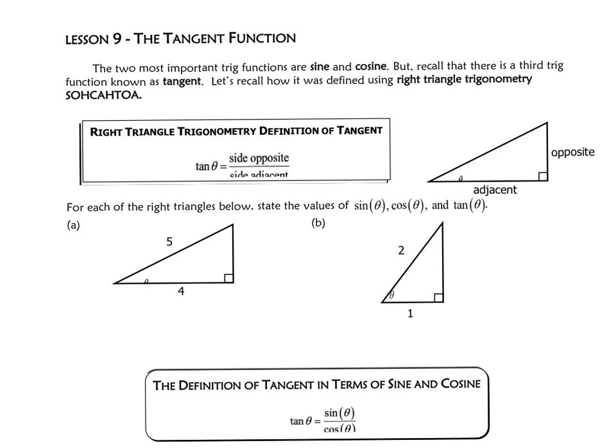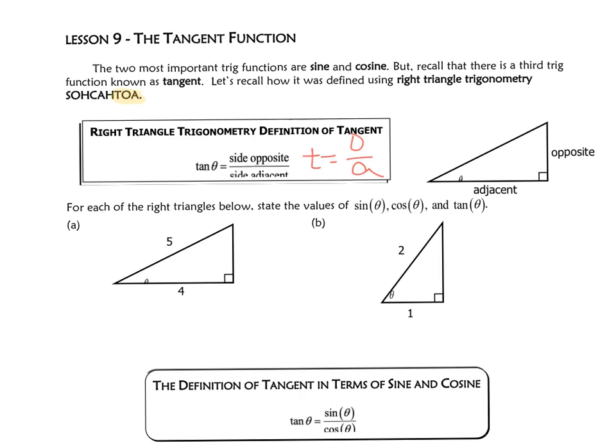So the tangent function is a combination really of the sine and cosine, which I'm going to explain in a moment. You should have seen the tangent before in geometry. In SOHCAHTOA, it is the TOA part, which is the opposite over the adjacent, which is really how I like to write it, all right?